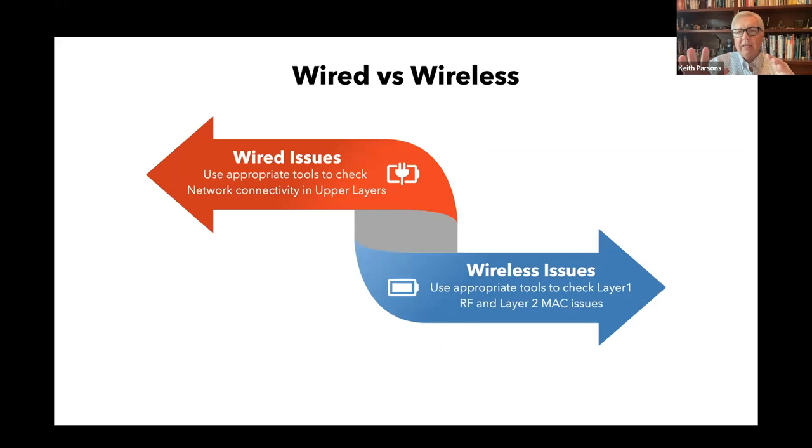So we need to be able to make the quick decision here. And that's why there's two arrows. If it's a wired problem, there are wired tools. There are network connectivity tools, things we can use to help us fix a wired problem. If it's a wireless problem, there's a different set of tools we need to look at. And so this decision here, wired or wireless, is pretty critical. And I think we should get as close as possible to having the end users be able to tell this. If an end user can make this decision, it will speed up everything that happens after. So try to get your end users to know which side of the line it's on.